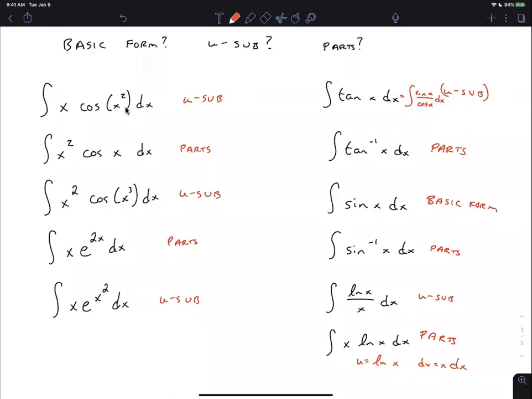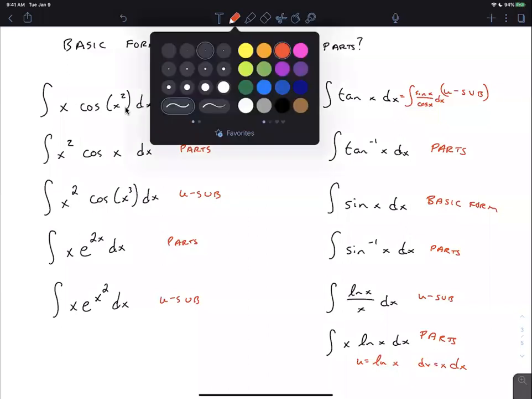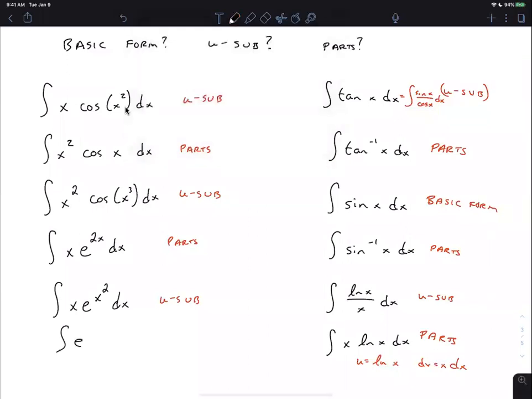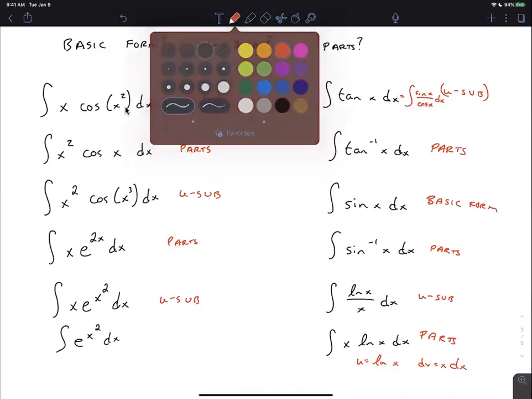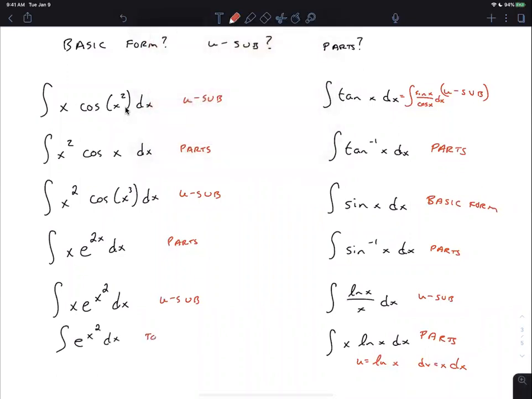There are problems you cannot do. If I put the integral of e to the x squared here, this one is impossible using stuff that we have learned. There's something called an elementary function. Elementary functions don't mean easy functions. They mean basically any function we've ever studied: trig, inverse trig, exponentials, logs, polynomials, every easy function, every hard function, and all of the combinations of those.